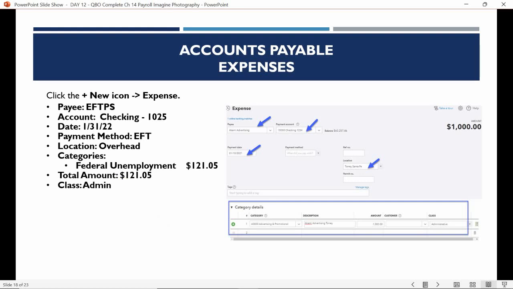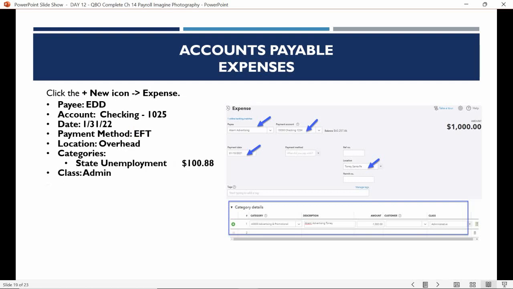They're never paid together due to the different tax forms. The 940 is going to be your federal unemployment, where your 941 is going to be your Social Security and Medicare. So make sure you do know that. There are two different tax forms. You pay them to the same person, but they're going to be for two different transactions. Okay, and let's do that EDD for the state unemployment for that $100.88.